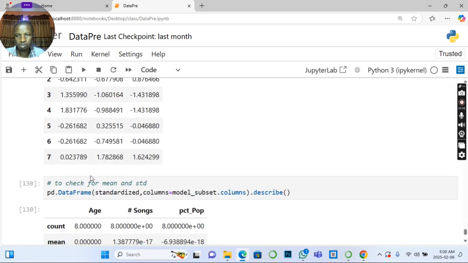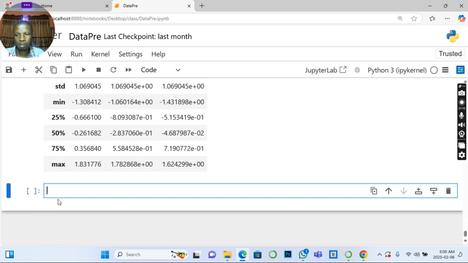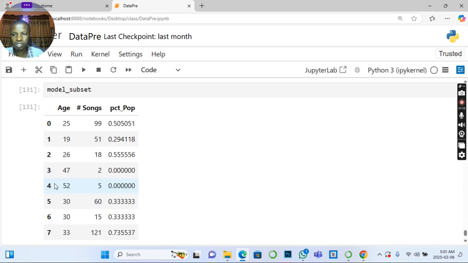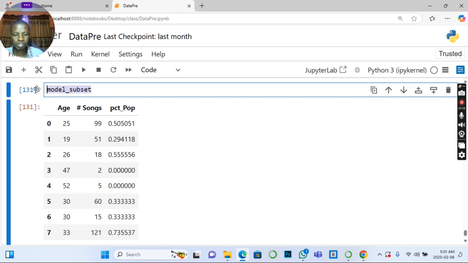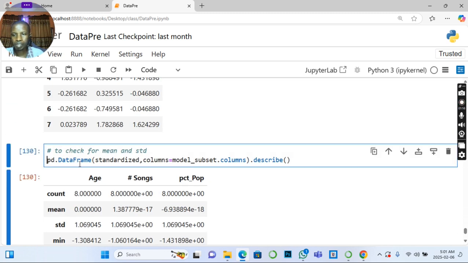Now, I want us to know that there's one more thing we need to do. If I call model, let's see if it has updated, or we have to receive it in a variable. Model subset. If I say subset, you can see that it's still calling the original data. Which means that we are supposed to update it, we are supposed to reassign it, or maybe use another one.